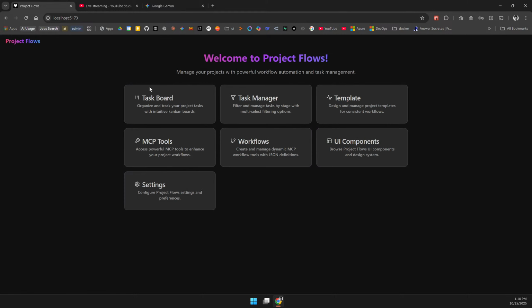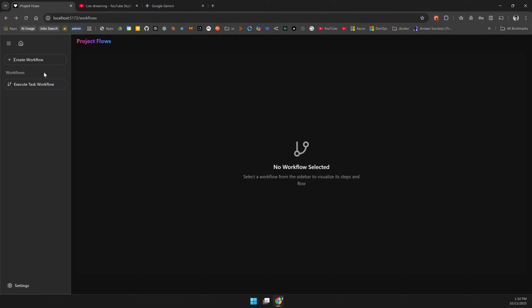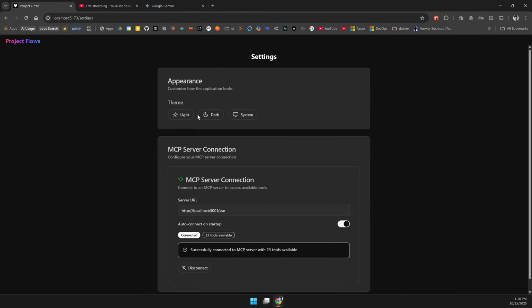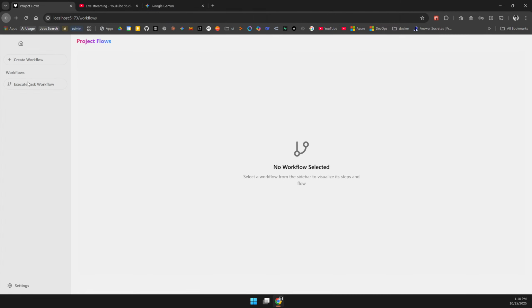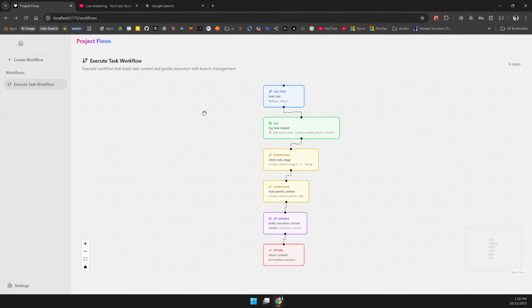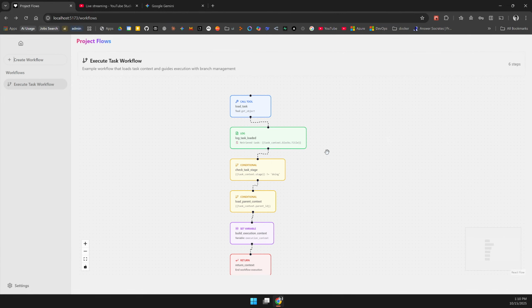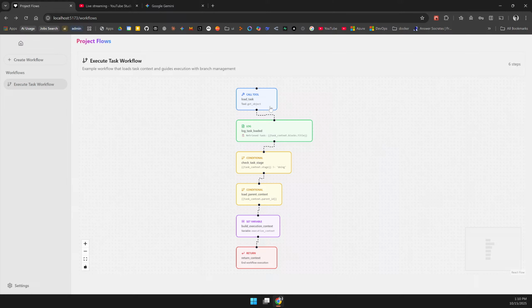Let's go into settings and the bright mode. Select this and everything looks good. It respects the dark and bright modes. Everything is amazing. It definitely needs some work, but it is really good.